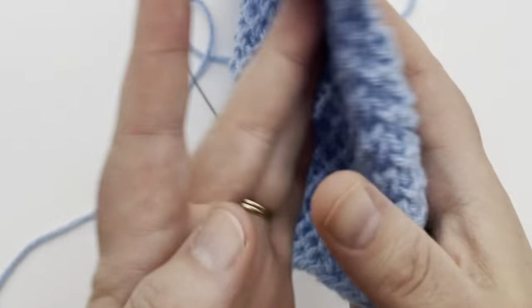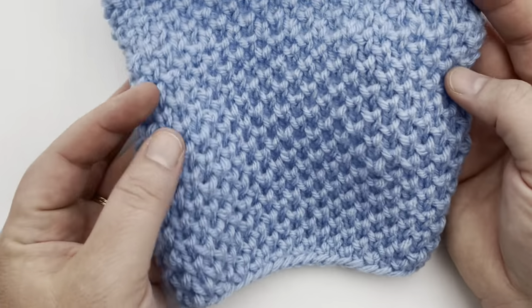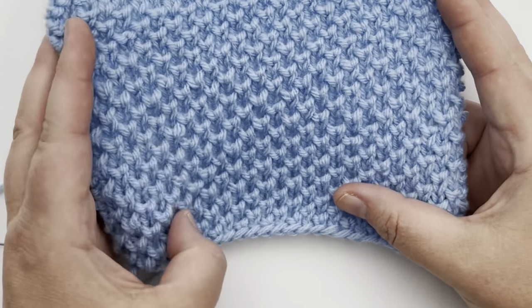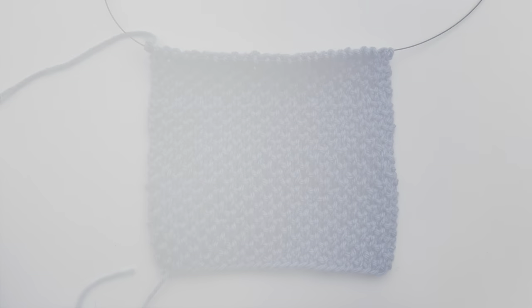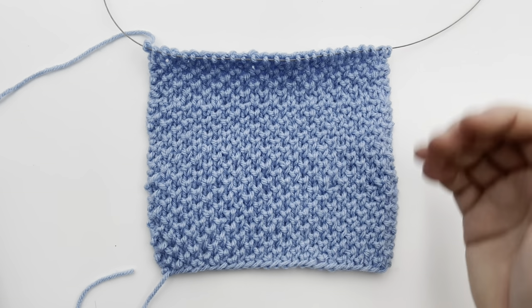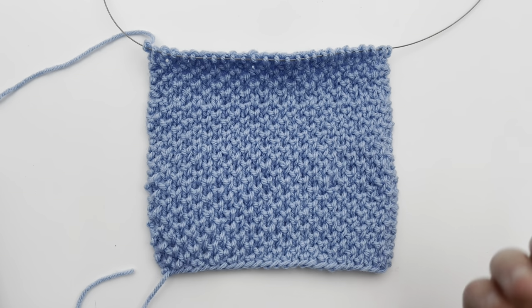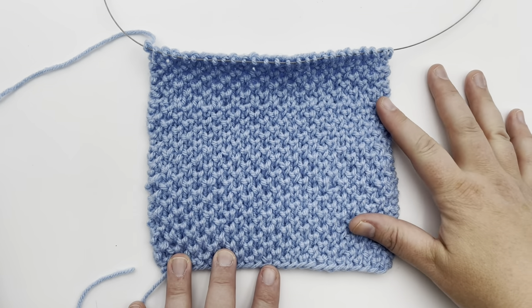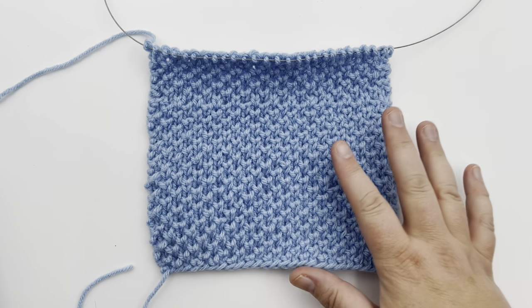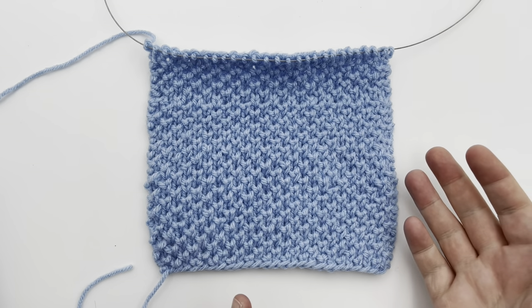It actually needs less stitches per inch than other stitches with the same yarn and needles. Let's dive in to the Beehive Waffle Stitch. Welcome to GoodKnit Kisses — we're all about helping you stitch your love and love your stitches. To get the written pattern as well as information on the yarn and the needles used, please click on the video description below to get our link to the blog. We also have a pattern to make a full 12 by 12 and a seven by nine in this yarn and needle for Warm Up America blankets.